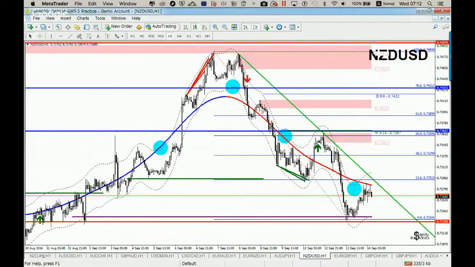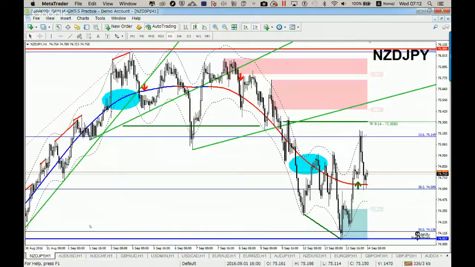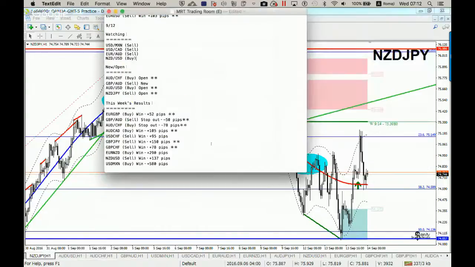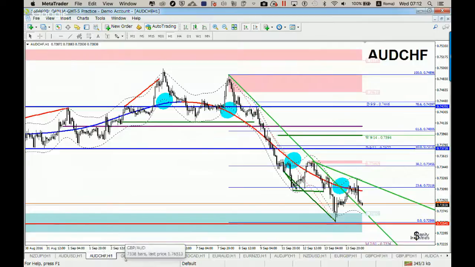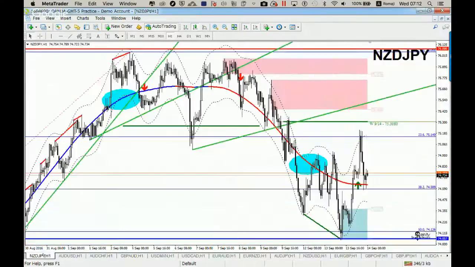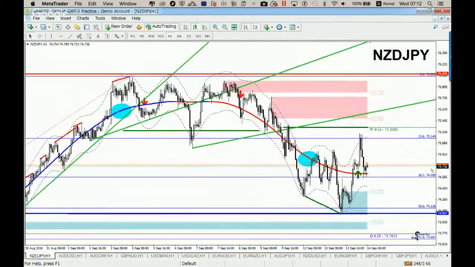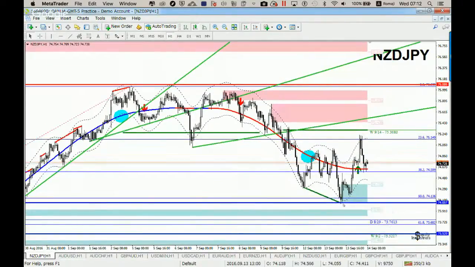Some other things I'm watching, let's see. Of course, we have our open New Z yen trade. This is still open. It started to retrace up, but we haven't had a color change on the triangular moving average yet. It's still facing down. So I'm kind of holding on to this because what if all these breakouts fail and we get another step down on these pairs, then this is going to go down too. We just missed out on closing out the first position on the spread here. And then we got a class A signal.